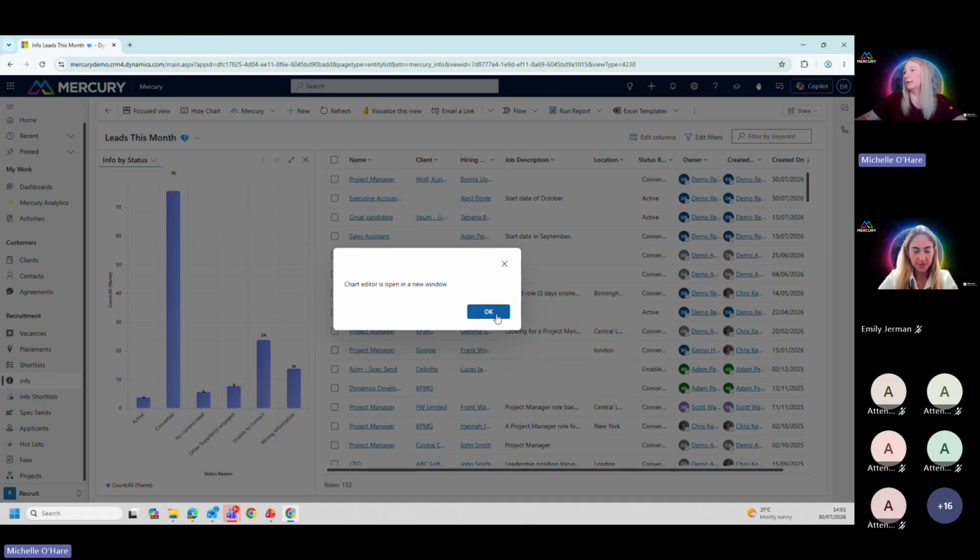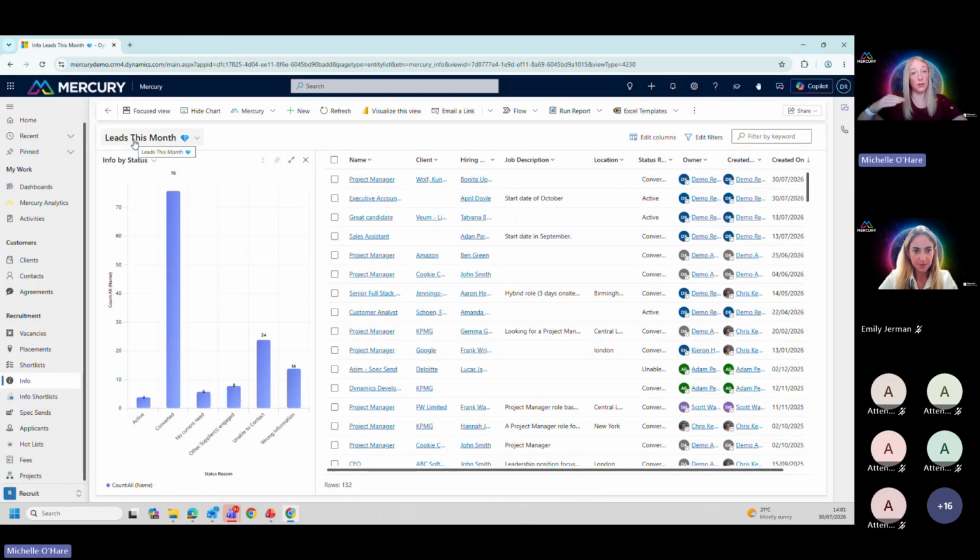then suddenly leads this month, if that's where your info for the month is, then basically I can see exactly how many we converted, how many are active, how many. So we've got quite a few that we had the wrong information from. So you might be digging into that and go, right, let's do a deep dive. Let's look as a team and check out what information we missed. Could we do it better next time? Could we do a different approach? And this is where you can get smarter with your data.